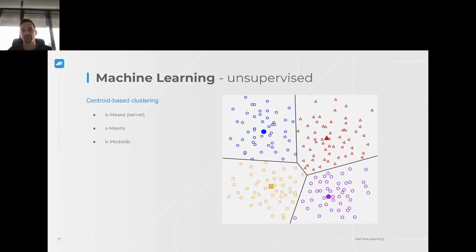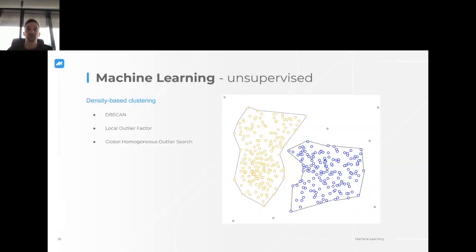Density-based clustering, we have DBSCAN, local outlier factor, and global homogeneous outlier search. Density-based clustering is a method which connects the regions of high data point density into clusters, allowing arbitrarily shaped distributions when condensed areas can be associated. This is really good in our case. During the literature review, we found that density-based algorithms have trouble working with data sets of variable concentrations and a high number of dimensions. By their design, density-based algorithms don't assign outliers, but provide a high distance score, which can be used for detecting outliers at the end.